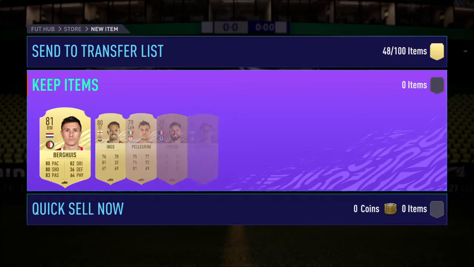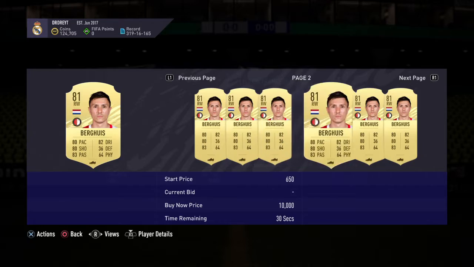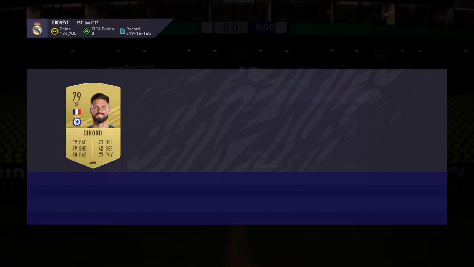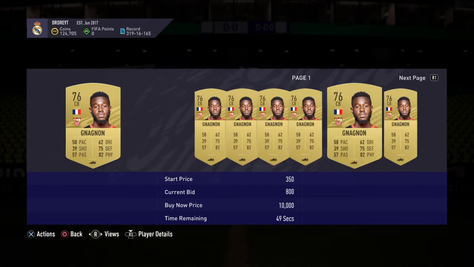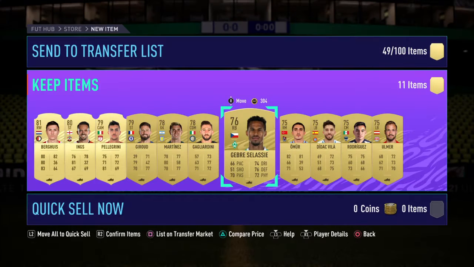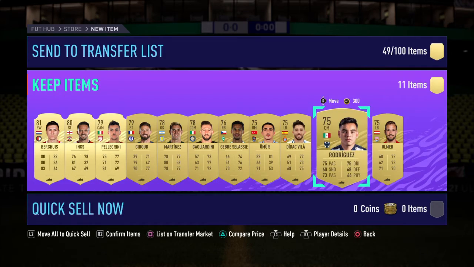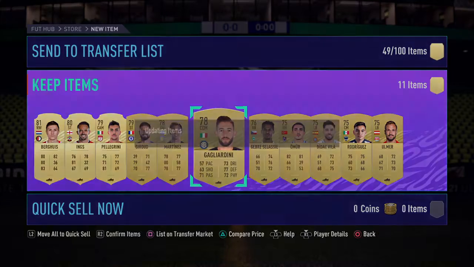Bergwijn. He is pretty busy, so we're gonna keep him. We're gonna hold on to him. He's selling for about 12,000 coins there. Giroud, who should have gotten a team of the group stage card in my opinion. Ganon. I think we can get 1,300 from him. Nothing else really selling here. Yeah, everything is basically minimum other than that.